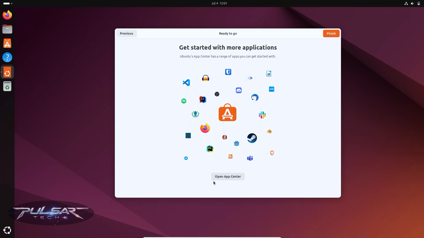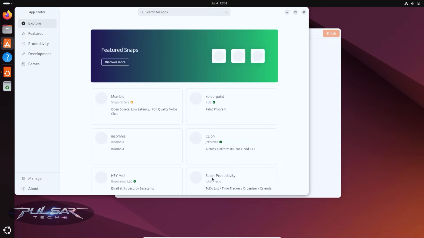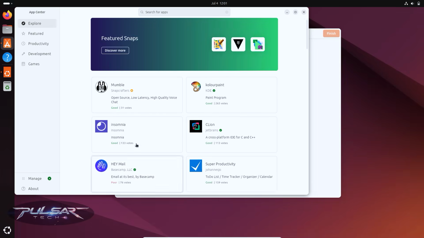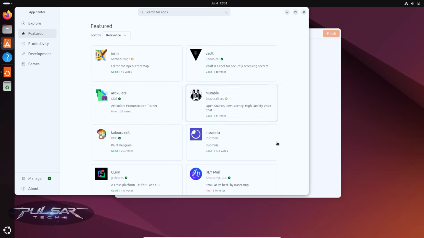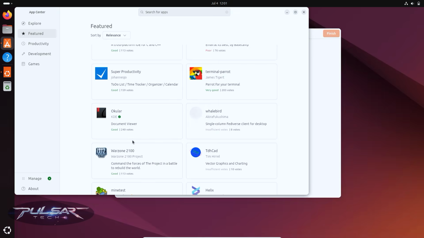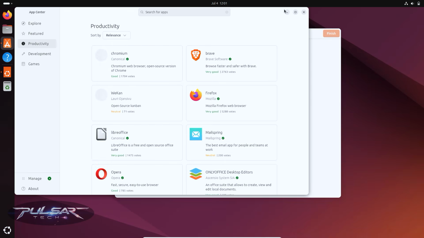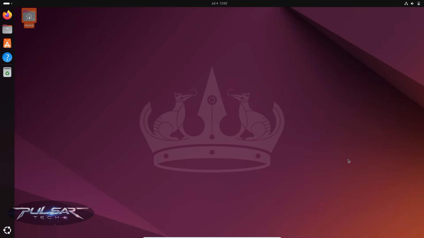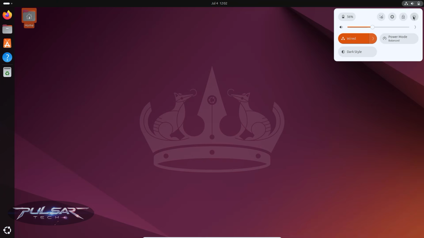You can open up the App Center if you want to install new applications. It actually works much better than from the USB drive. So here you can choose the most popular apps. It looks a bit different than Linux Mint or other distributions, but yeah, you can definitely find the one that you need. So, press finish. As you can see, it looks very minimalistic, and the desktop, which is GNOME, doesn't look like Windows. Unlike, for example, Linux Mint that uses the Cinnamon desktop environment, which looks much like Windows. This one's a lot different.